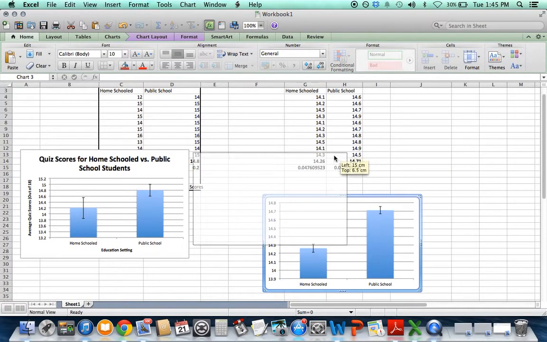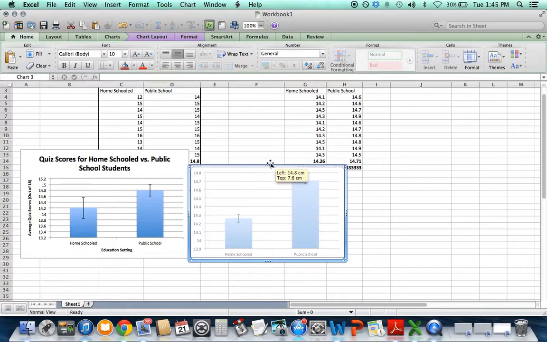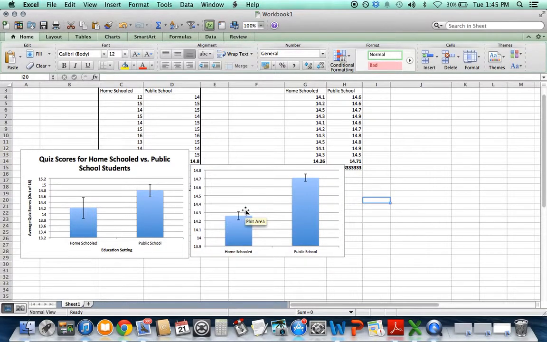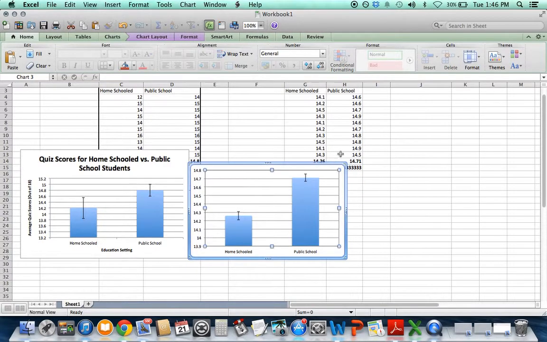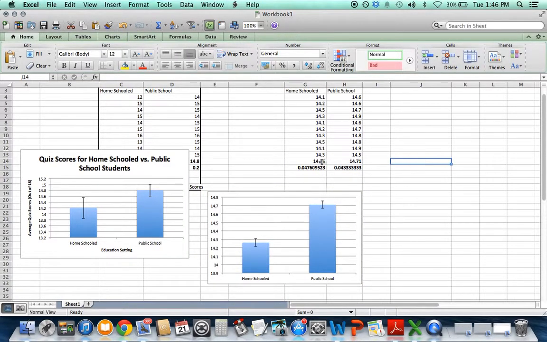So what we're going to see right here is that even though the overall averages for these two groups are very similar, in this first situation, because there's quite a large standard error of the mean, there's quite a lot of overlap between these error bars, whereas in the second situation there's less overlap between these error bars. What this is telling us is that even though the average difference between these two scores for homeschooled versus public school students is about the same, the overall amount of variation within these scores is quite a lot smaller in the second situation, which makes it easier to draw different inferences about whether these average differences are significant.